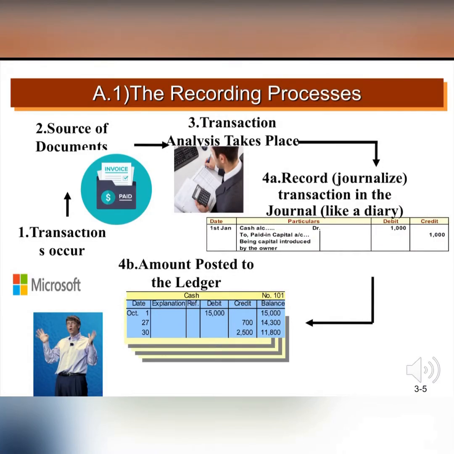The first one is the recording process. We start here with a story, so it's better for you to understand. It's a hypothetical case. Bill Gates started a company called Microsoft in the year 2021, and we are the accountant of the company called Microsoft. We do the journal based on source documents. Here the source documents include all kinds of invoices, whether a sales invoice, purchase invoice, freight invoice, or transportation invoice, every related invoice.